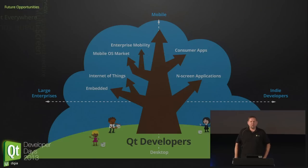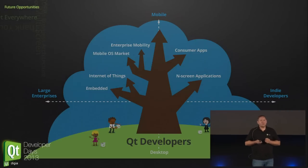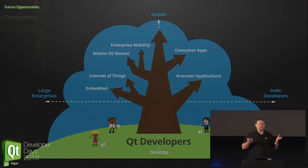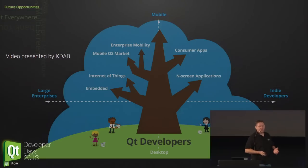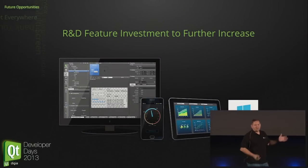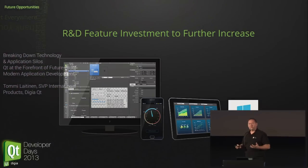How about the growth? As you can see, we are in a bigger venue than last year — that's always a good thing. I hope we are able to grow also in this community so that events are bigger and there are much more developers participating. During the first half of this year, our revenue grew 38% — that's a very good thing. The thanks for that belongs to our customers, but also to the whole ecosystem. And what we are doing with that growth is investing more in development, channeling all the money coming from the market to R&D and business development, bringing in new versions of Qt, new features, and developing new approaches to the marketplace.